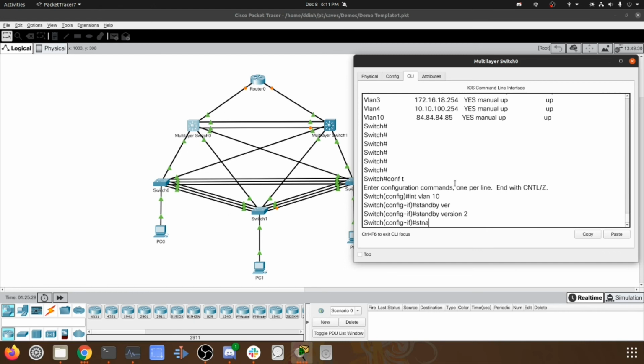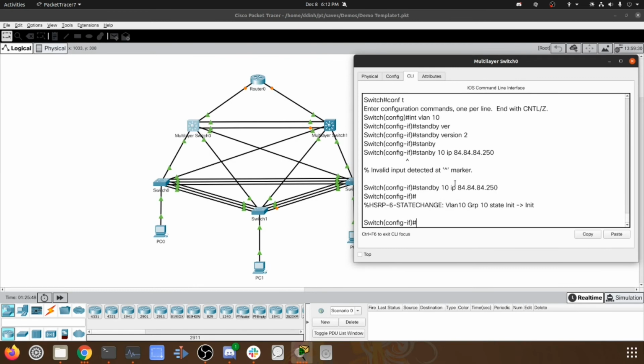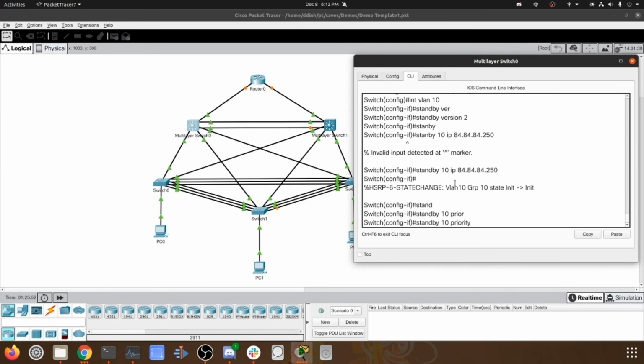So standby 10 IP 84.84.84.250. Forgot the 84. And standby 10 priority 150.